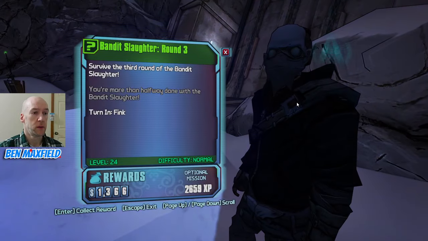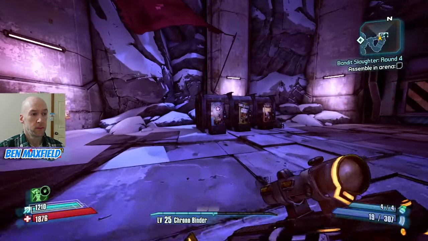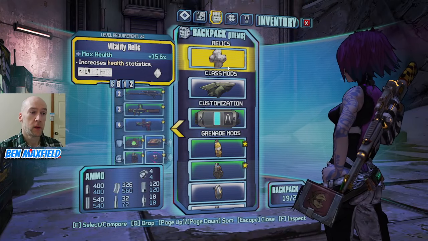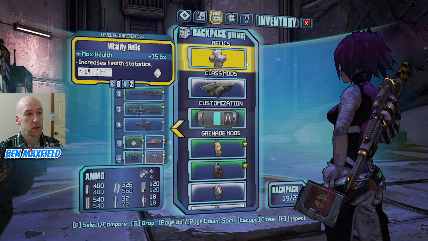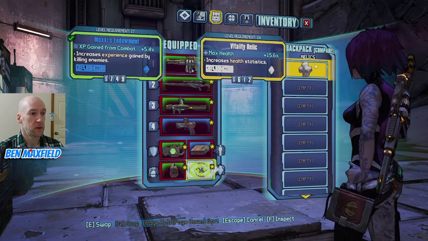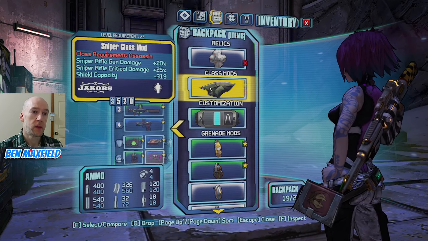So we can turn that in. Now we will have a bunch of white stuff to sell off here. So the relic, we're using an XP relic at the moment. We don't need a vitality relic. What other relics do I have anyway? Well, that's it. We just have the vitality relic. That's the only other one we have. So we don't really have anything interesting for the relics.